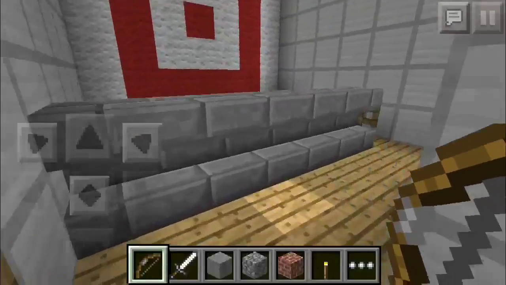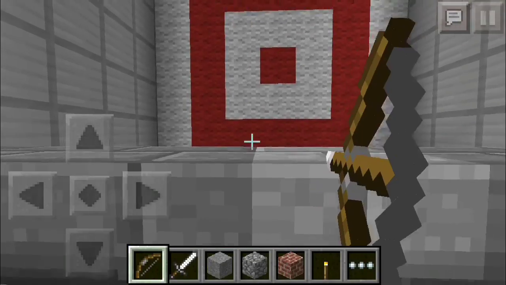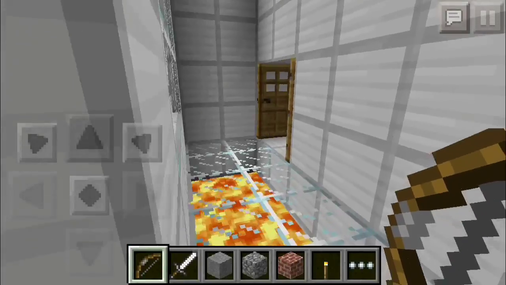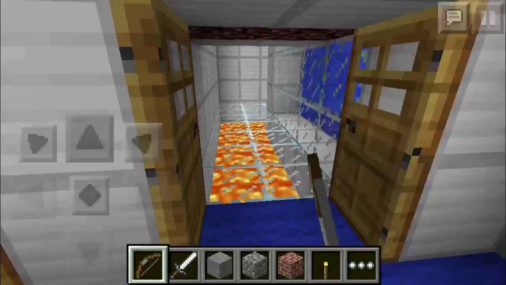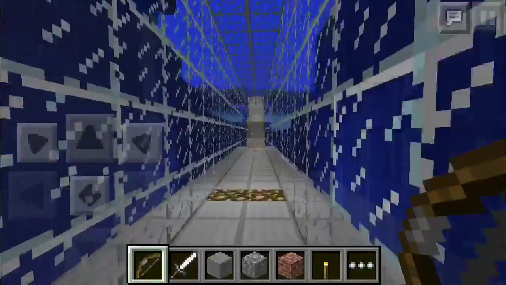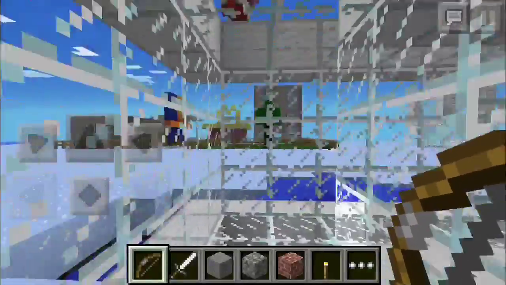So we got a little target practice room. Looks like, I hope I'm not wrong, sorry if I am. That's what it looks like. Maybe, or just like an armory, maybe. Alright, let's move on. Back to the mainland room. Some nice water. Very nice indeed.